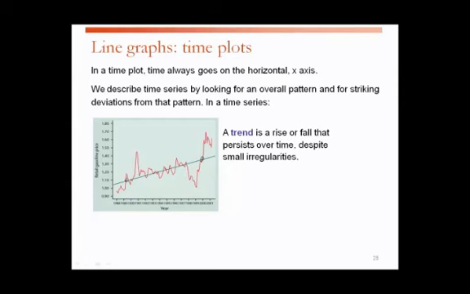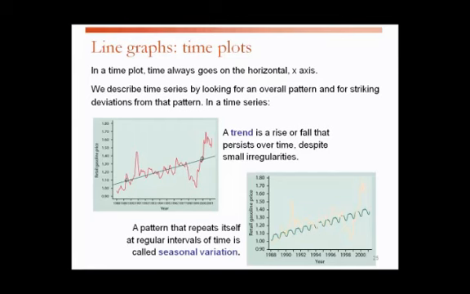For example, snow shovels, right? I mean, or snow blowers. You buy them in winter, in summer you buy lawn mowers, right? So there are seasonal fluctuations that happen also. So this is your seasonal variation. I don't know where they got it. It looks like a slinky. That's fine.